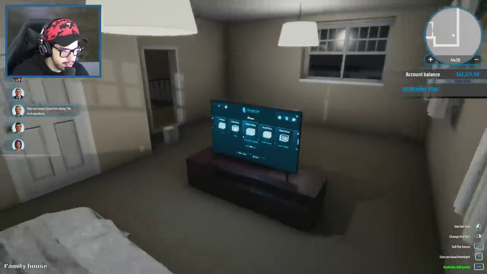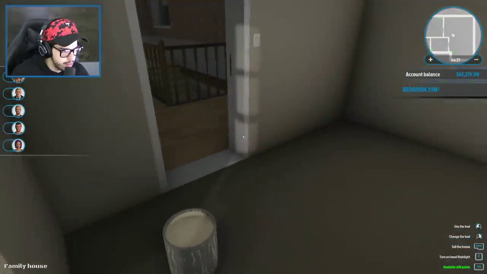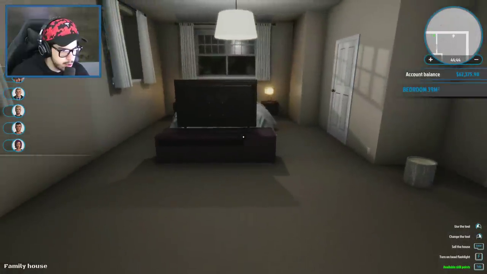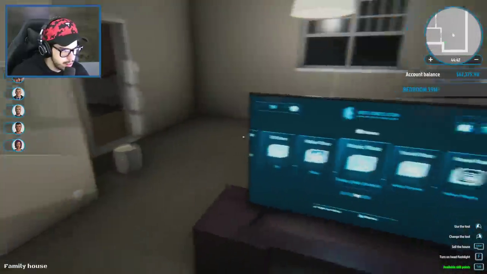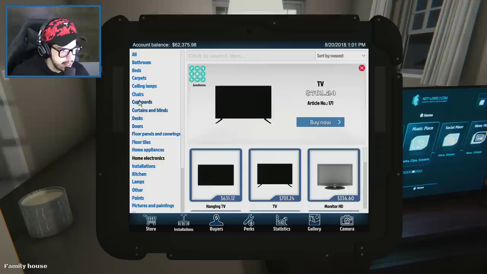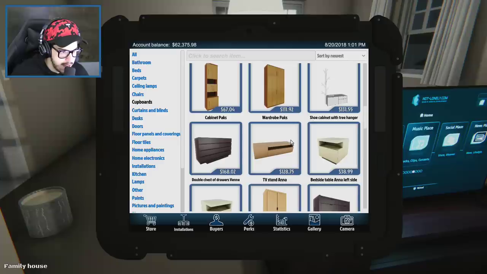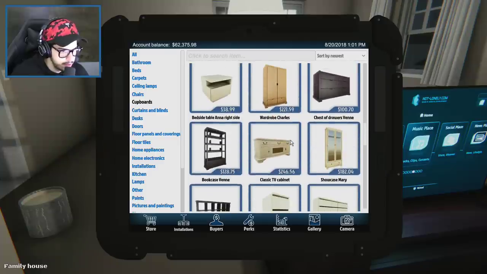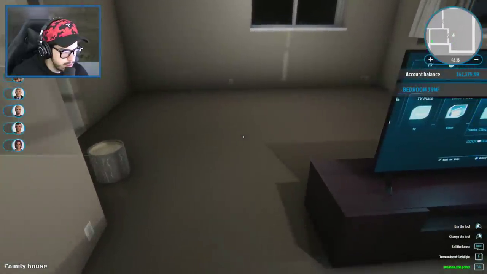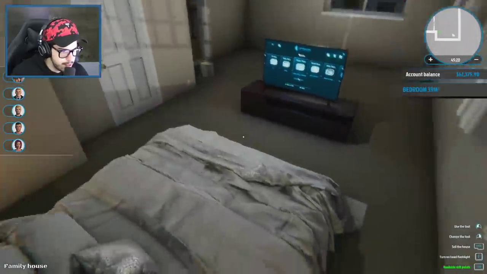I'm trying to think about the walk-in closet here. How would a walk-in closet work? I mean, what I would do for the walk-in closet is probably wall off this entire section. Then put, like, doors over here and then they walk in. Let me see. Cupboards. Standard four-door wardrobe. Wardrobe packs. I like it there. You can walk around both sides, you know. It gives you enough room.